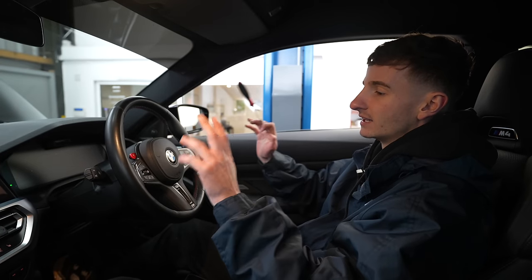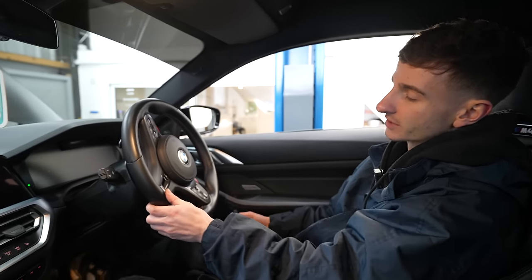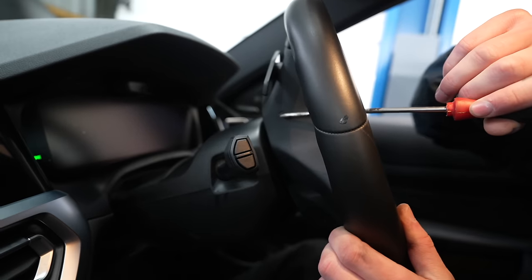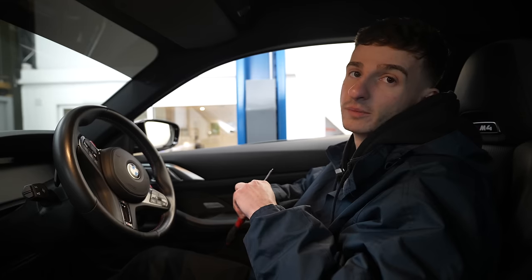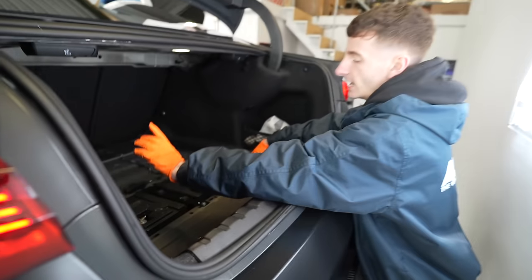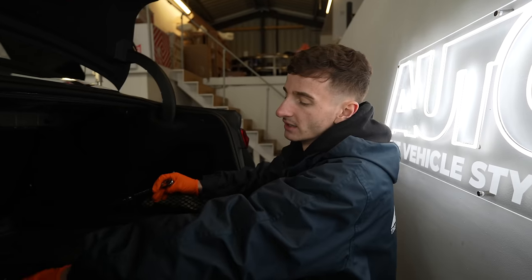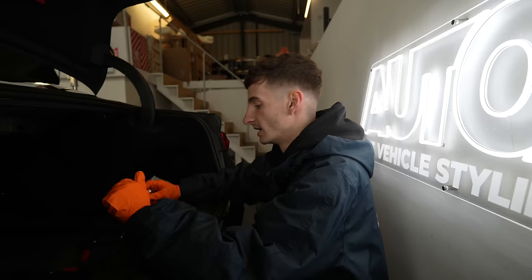We're inside the cabin now — it's time to remove the factory steering wheel. We need to pop the airbag out. To do so, turn the steering wheel slightly and you'll see a very small tab, which will allow you to release the airbag. But first we're going to jump to the back of the car, unhook the battery, so we're not setting the horn off and we don't have to worry about an airbag going off. You've got the battery after you remove the little boot panel — just pop the negative terminal off and tuck it away.